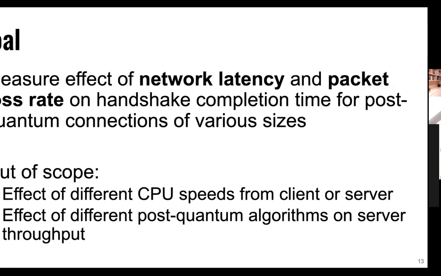The motivation for this is that many of the post-quantum algorithms that we have as candidates are, from a CPU performance perspective, relatively comparable with our existing algorithms. But one of the main ways they differ is in the amount of communication they send. And so we wanted to investigate that. And so that was the focus of this particular task.